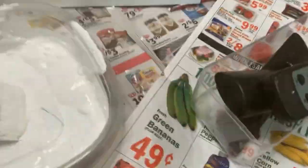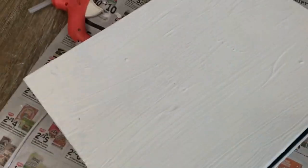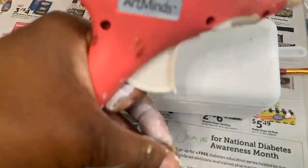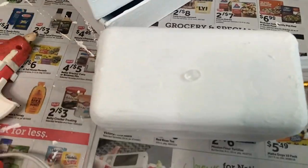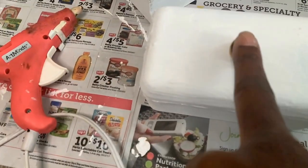And then for this one, I'm gonna reuse an old candy container like the Ferrero Rochers. I took the packaging off of it, and then I'm painting that the same way. You can add little details to this. You can add handles. You can add so many different things. I'm just adding a little button that I have to the top of the remote box.